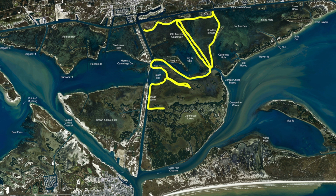These little cuts coming into the back lakes. These little cuts, you can come through here, especially with all the water we've been having, and you can jump back here on these back little islands and these back little lakes. Been a lot of bait all around these little islands, and the redfish are following the bait, so there are fish all through these little back lakes right now.